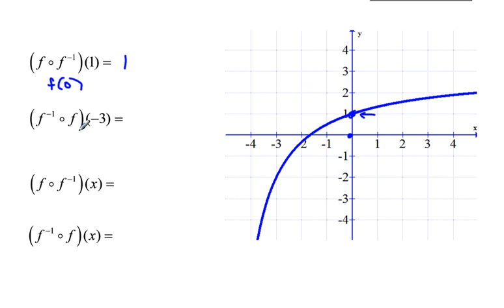Same thing here, f inverse of f of negative 3. Well, if I start off with f of negative 3, so let's see, there it is, f of negative 3. If I plug in negative 3, I get negative 2, and then I do f inverse of negative 2, well, that gets me back to negative 3. Which goes back to the rule we wrote on the other page. If I have a composition of inverse functions and my input is x, my output is x. Same thing here, doesn't matter what order I do the inverse, I end up right back where I started.